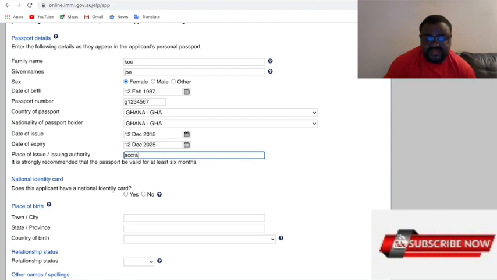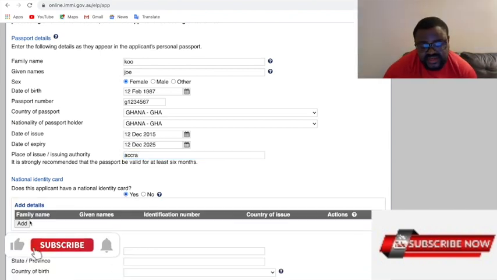Does the applicant have a national identity card? Yes.